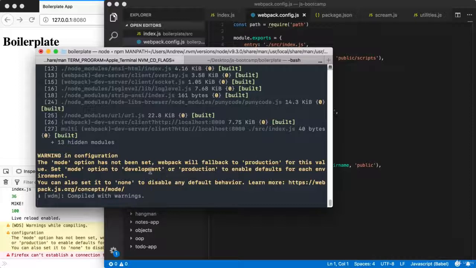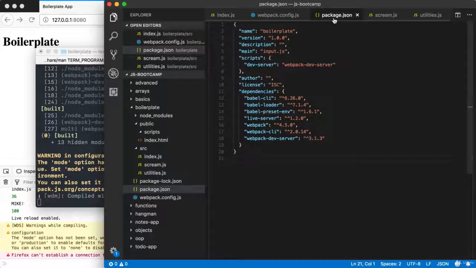So we're going to be using development mode when we run the dev server, and we're going to be using production when we run our other script. And setting this up to actually remove this warning is super easy. Over in package.json, all we have to do is provide a command line argument. Right here, we're going to set that up after webpack-dev-server. This one is mode, so --mode. Then we provide its value. Now for this one, we are trying to run in development mode since we are using the local dev server. So development would go right after there.